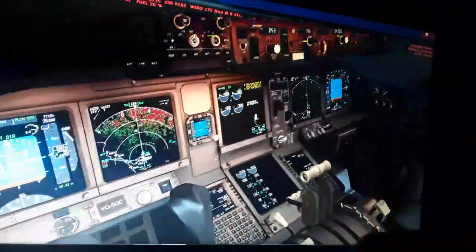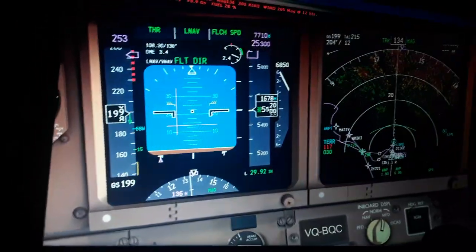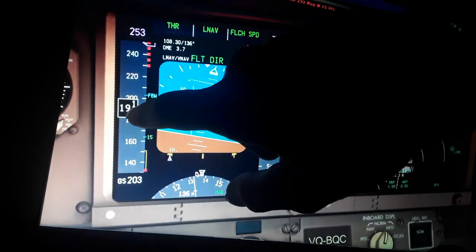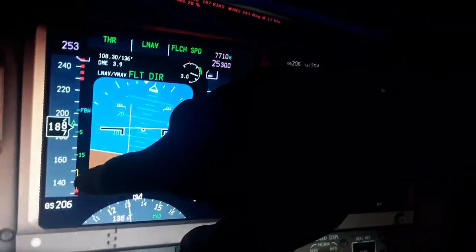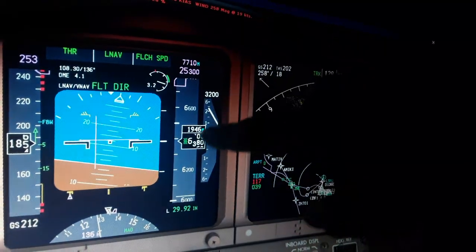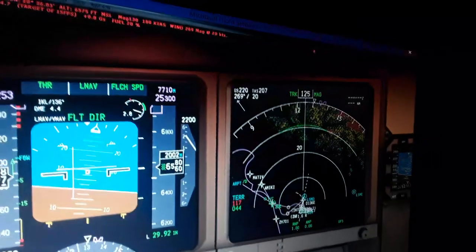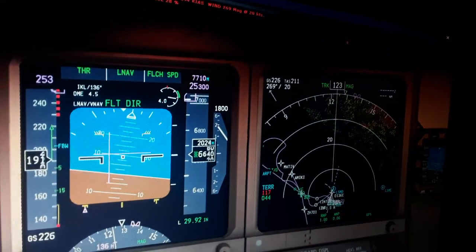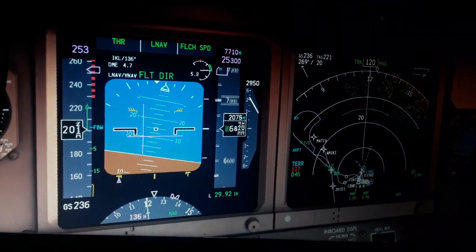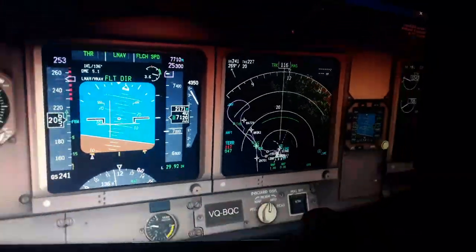So you can see the information here. We have the rate of climb, 6,500 feet per minute. The airspeed 192 knots. The stall speed here, the yellow and the red. And the rate of climb 3,500. We had the radio altitude, we exceeded, and we're flying about 6,500 feet above sea level. And you can see the flaps also, and on the flight plan here.